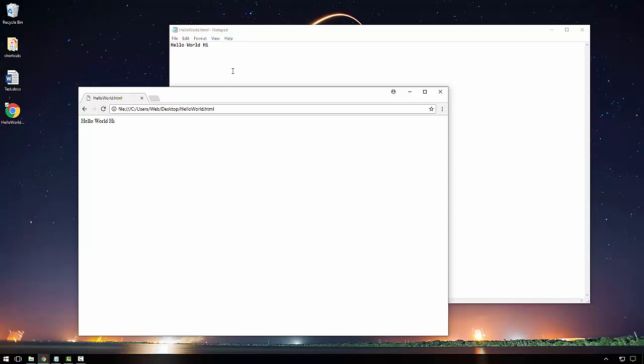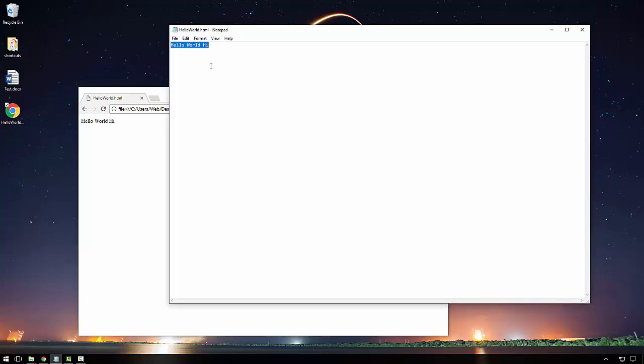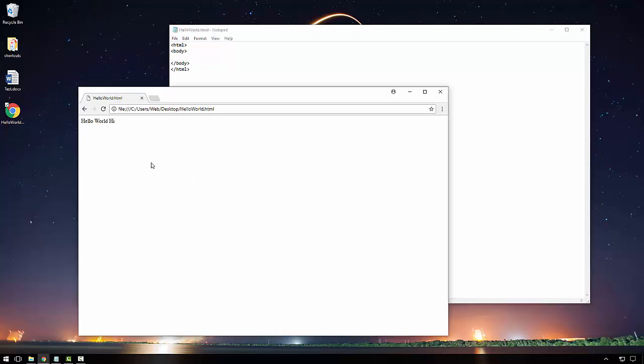Okay, so here's what we do. Since HTML is made up of tags, we just need a few tags to make it legit. The first tag is HTML, and we have to close our tags, so we close our tags with this /. And the next thing we have to create is a body tag. And anything in the body tag will show up on the page. So now if I hit save again without anything in the body and I refresh the page, you'll see nothing shows up.